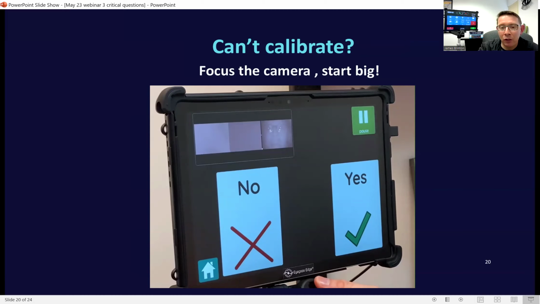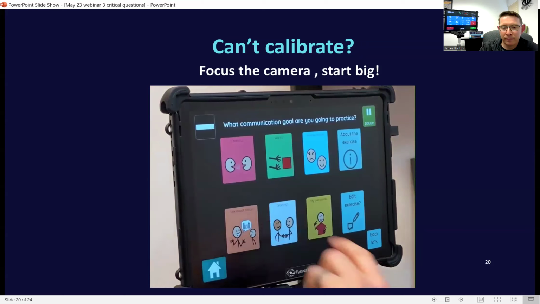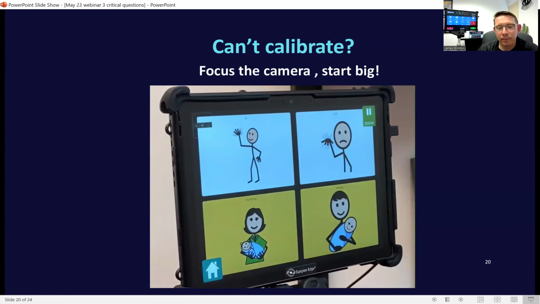the predictions off of. So this is me using the Eyegaze Edge without calibrating, and I have two medium to large size buttons, a yes on the right and a no on the left. So I pointed the camera at my eye, I focused the image, and here we go. Yes. No. Yes. No. Yes. I was able to hit a choice of 2 and also a choice of 4 without calibration.